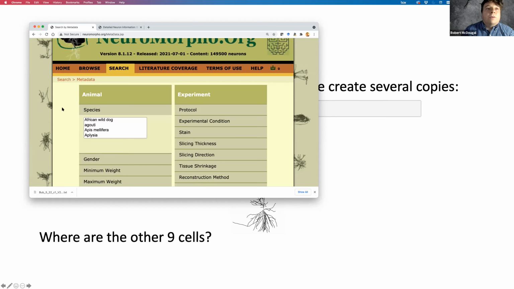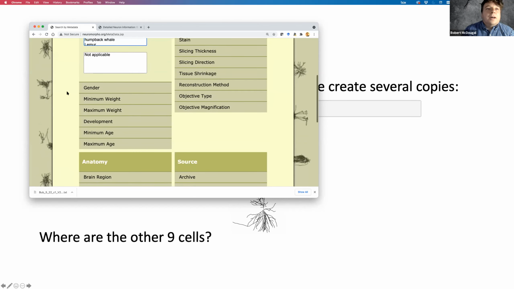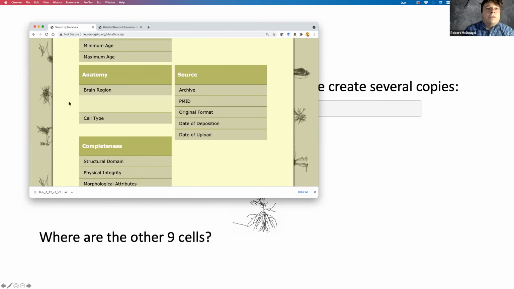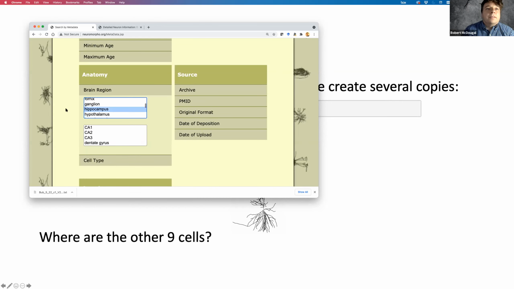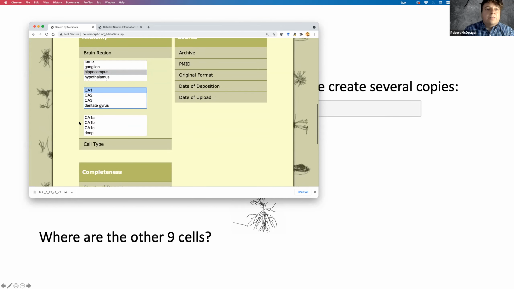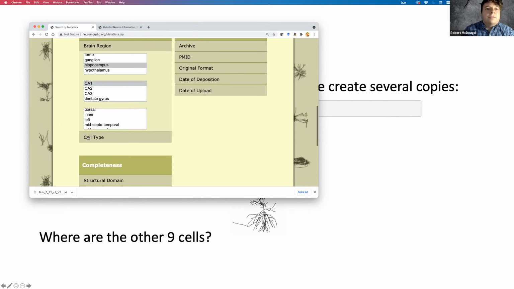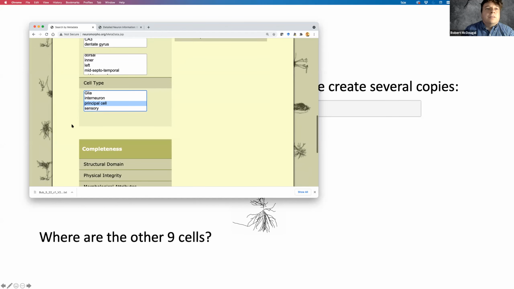I'm looking for humans, found them. What do we want? Brain region, hippocampus, CA1, I guess. I'll grab principal cells.